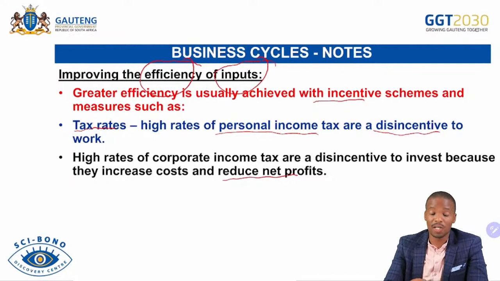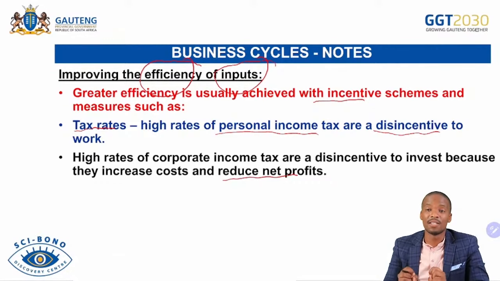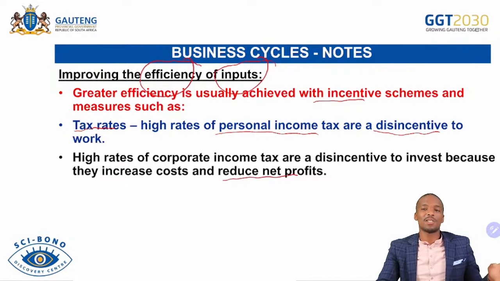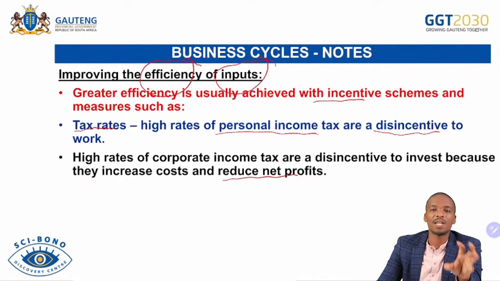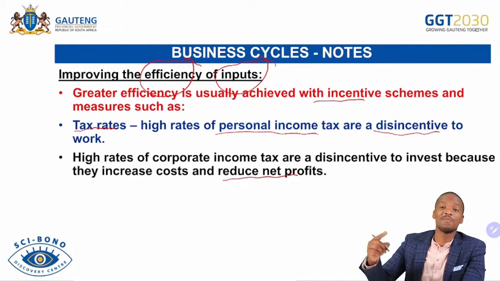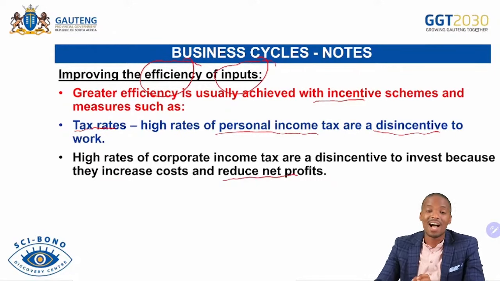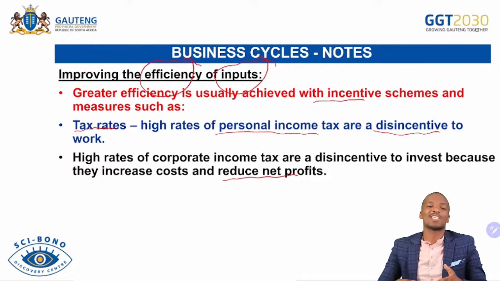net profits. You will realize that when we are preparing your financial statements, you must calculate your company tax, and the very same company tax that you've calculated must be submitted to SARS. So if the company tax, for example, was sitting at 28%, and now in February the Minister of Finance says the company tax will no longer be 28%, but it will now be 40%, it means the net profits are going to be less. So if the net profits are going to be less, you will end up not expanding the business.